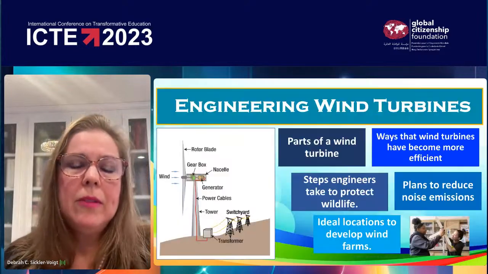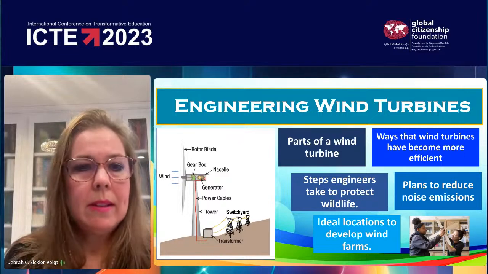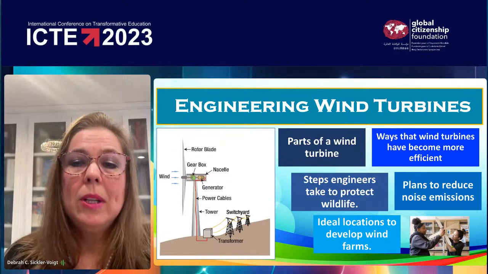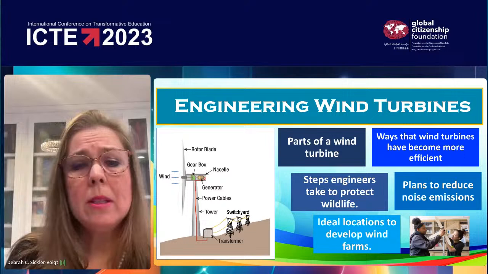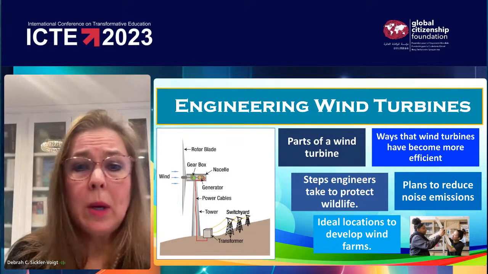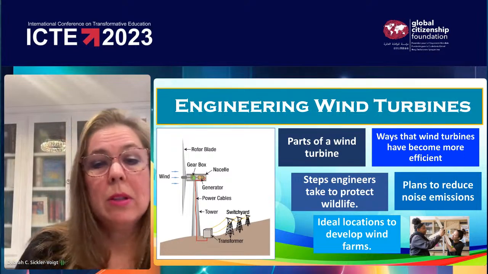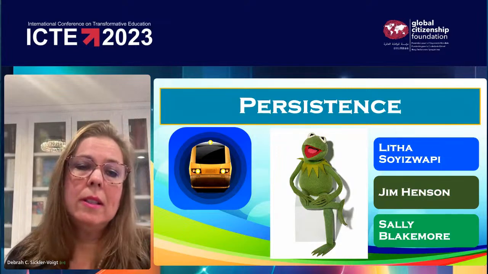And so for the STEAM studies, as part of the amplifiers, if we're teaching about this, let's teach kids the parts of a wind turbine, how have they become more efficient? What can we do with wind turbines to make them safer for wildlife? How can we reduce noise emissions? And so where could we build wind farms? So these are all issues students can discuss.